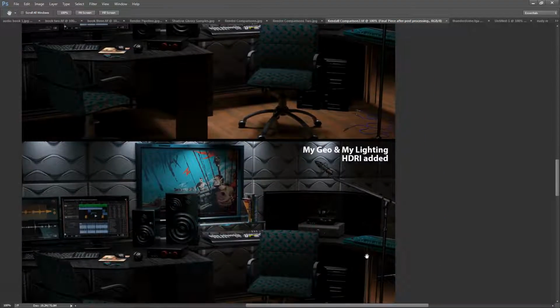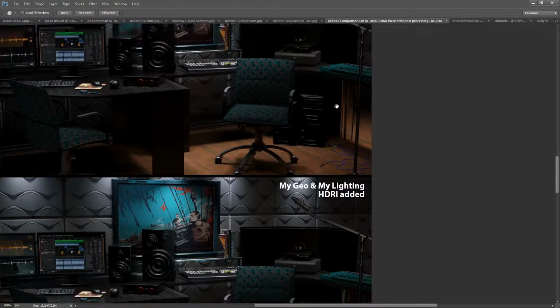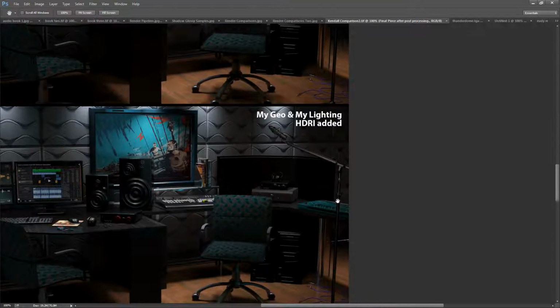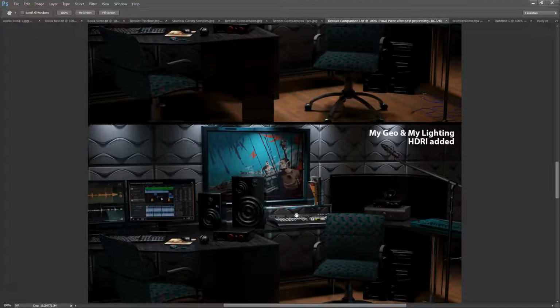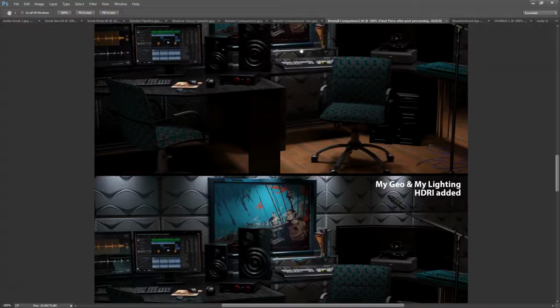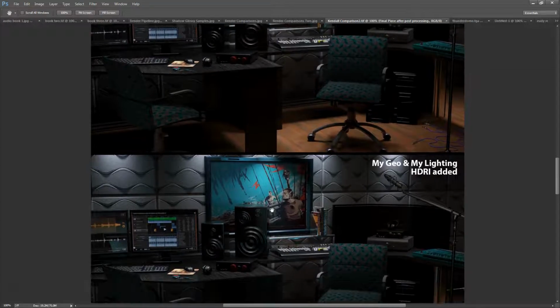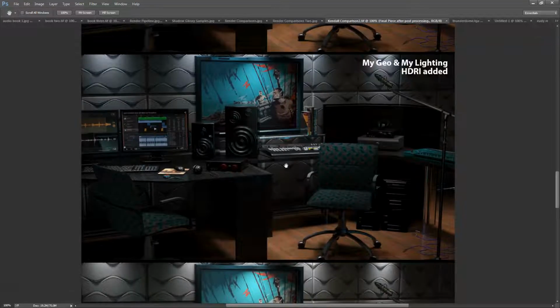You can see right over here on this pole, there's a little bit of a green reflection right there that's not here. On this microphone, there's a little green highlight right there. There's a green highlight on this monitor. There's a green highlight on this bar right here that wasn't in the original one. So it's subtle things, and that's kind of the way an environment like this is. You build them up, little subtle things, a little bit of here, a little bit of there, a little bit here, a little bit there, and that's how you build it up, okay?